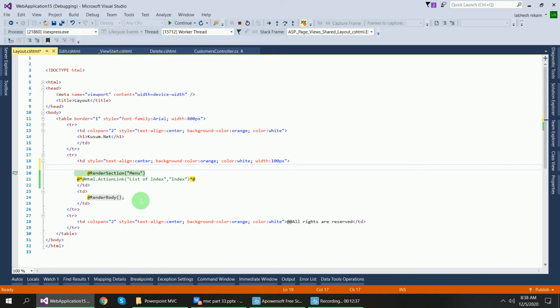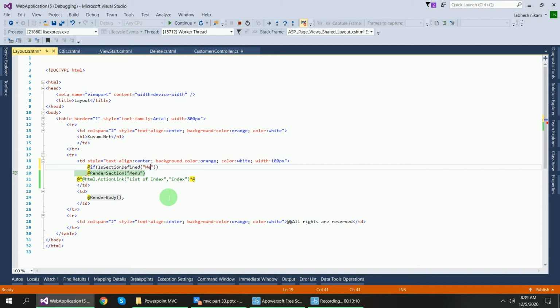So @if IsSectionDefined. Presently there is an error because this is only for the edit view and the other views will not work with it. So for that we will use this technique: @if IsSectionDefined, which section, menu.